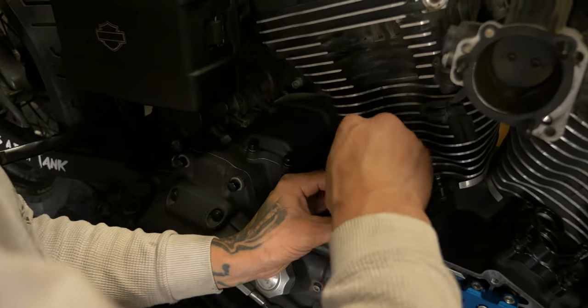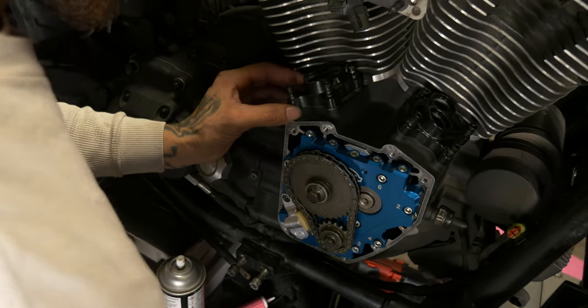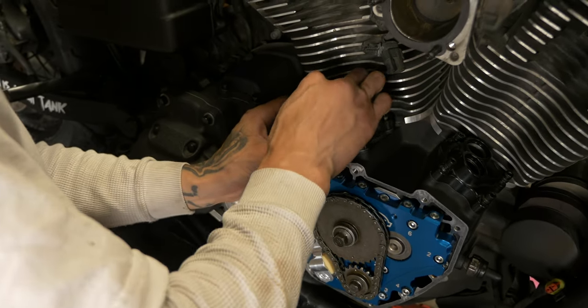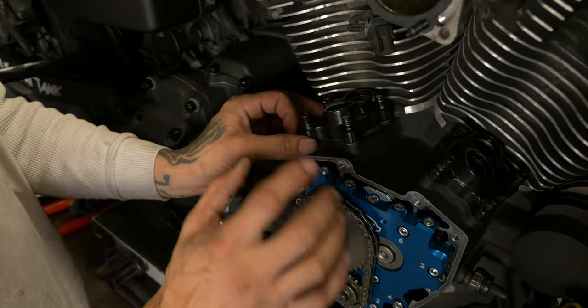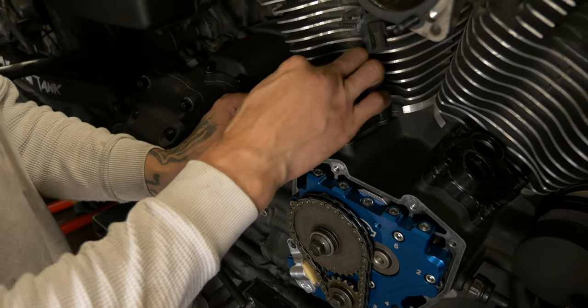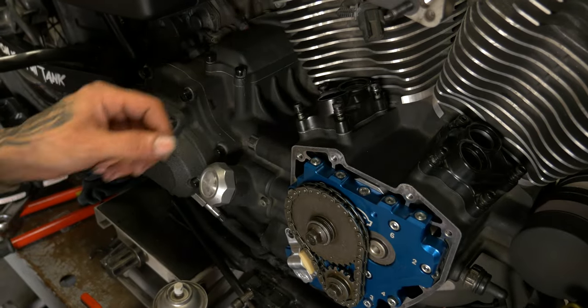We got fresh tappet block gaskets. All our tappet block bolts have fresh Loctite. We can wait till the end to close the cam cover up, just in case anything stupid happens, we drop anything. We have access to everything.